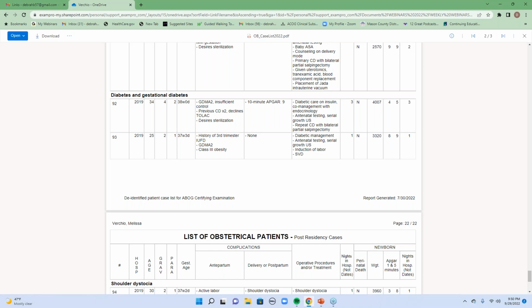Her antenatal care was by my partner, you know what I mean, or whatever. But if I had managed her, I would have done X, Y, and Z. And they know that. I don't think I have anybody who's a solo OB practitioner who everybody does that. So that's common and they expect that.